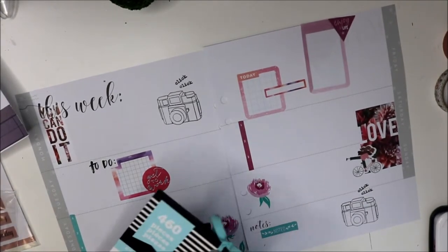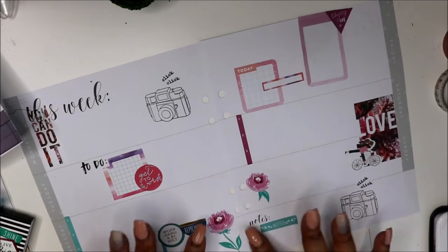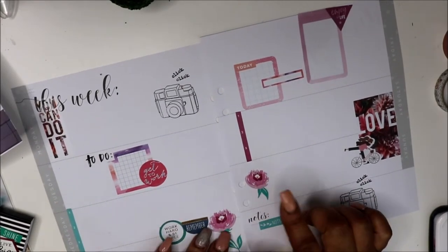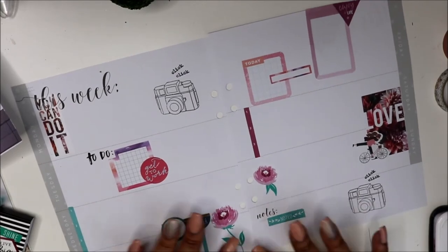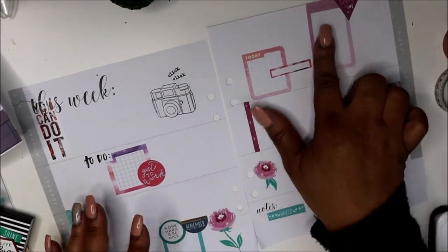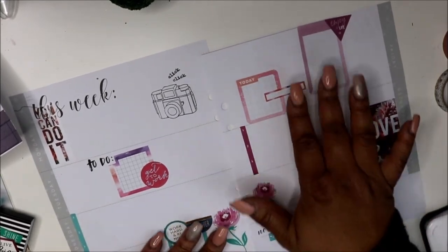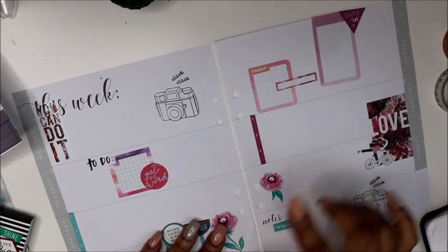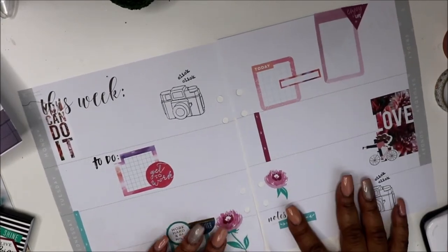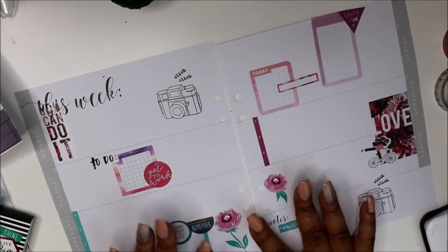For one, it was right here from my last one, and I just tried to find a color to play off of. As you could see, the first thing I placed were the flowers, so I just kind of tried to play off of those flowers. I had a little accident here, as you can see, but I covered it up. But again, I like functionality stickers, so I can just place things that were supposed to be a quote, but I can get some other stuff done on that day, which is Friday, which will be a busy day. So I think that's it.